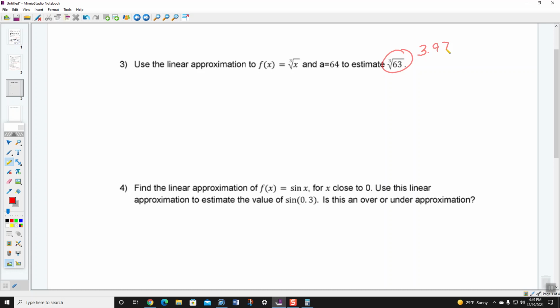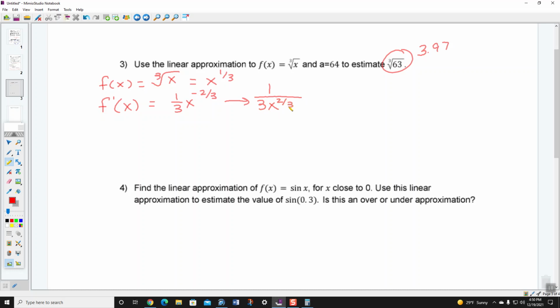Okay, so our a value is 64, and then they're going to use tangent line approximation to evaluate the cube root of 63. So friends, here we go. We know that f of x equal to the cube root of x. That's like saying x to the 1/3 power. Okay, so f prime of x, my friends, becomes the following. This becomes equal to, help me. It becomes equal to 1/3 x to the negative 2/3 by power rule. And I'm probably going to write this as 1 over 3x to the 2/3 like this.